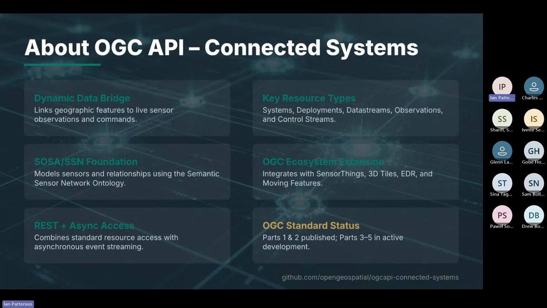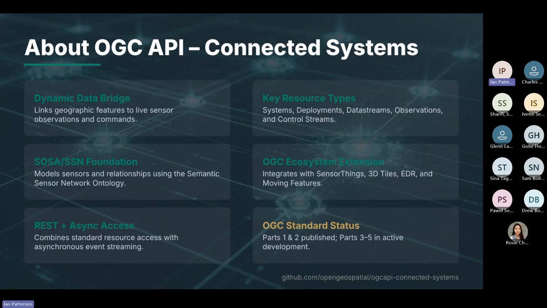If you're unfamiliar with OGC API Connected Systems, though I believe most people here will have at least a cursory knowledge of it, what it is mainly trying to do is provide a REST API that wraps a lot of the SOS architecture, as well as, with part 3, providing a little bit easier asynchronous platform to retrieve all of that data. It integrates with basically anything within the OGC catalog, the big catalog of things, as I like to call it.